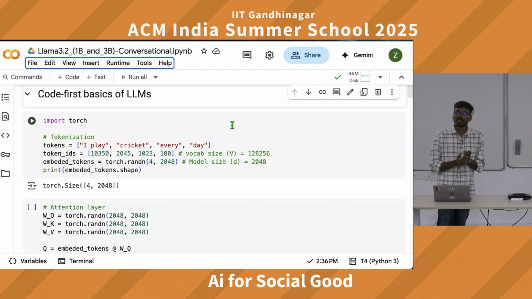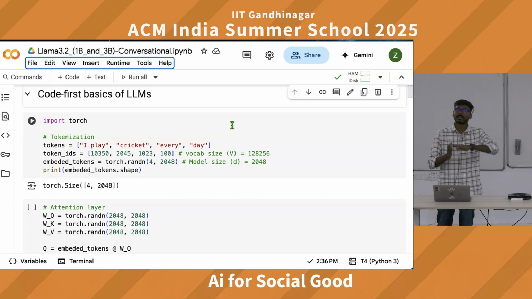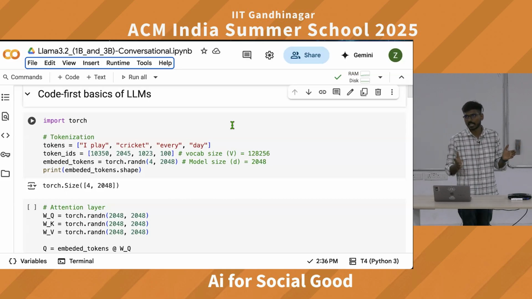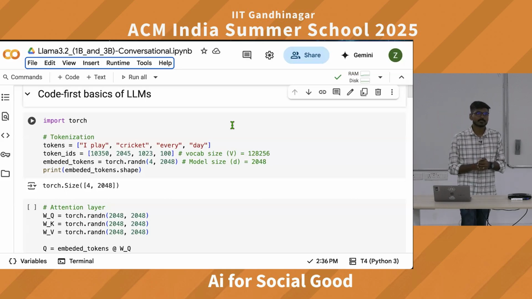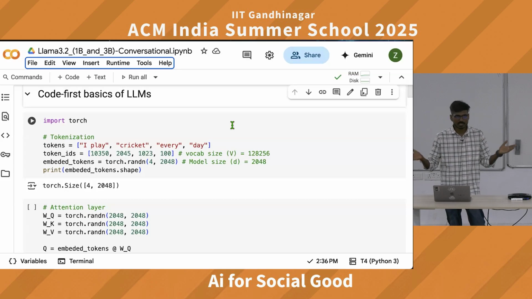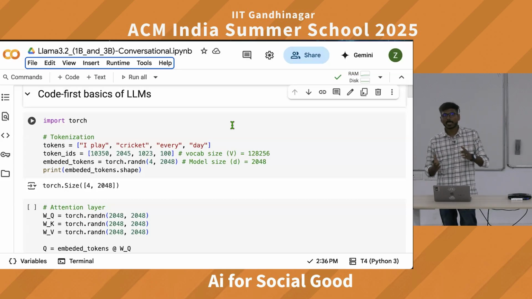But before I go there, let's also do a small recap of what technology existed before LLMs to do language processing. Any answers, any comments? What models did we use before LLMs? RNN, yes. LSTM, GRU, sequence to sequence models, right? These are all the technologies which existed before transformers came into the picture.